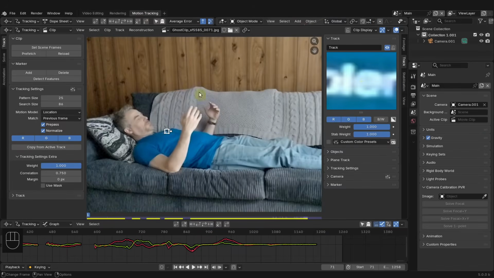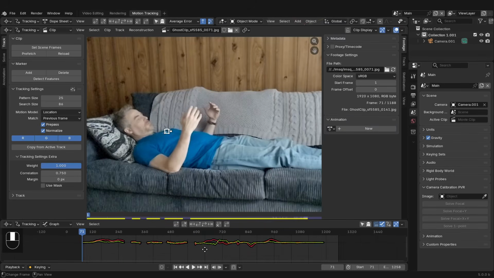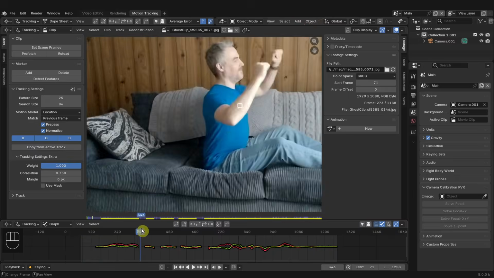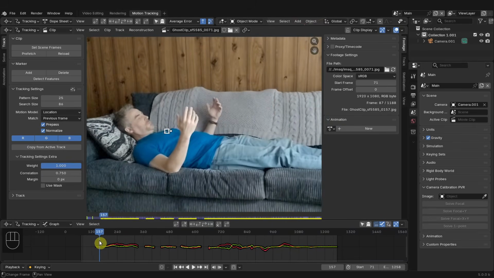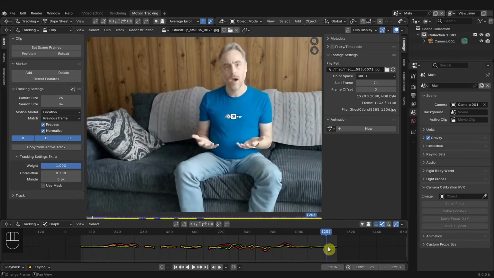So we just have to offset this, and we can do that by coming up to footage and then changing the start frame. So if I scroll out here, you can see what happens. All of this tracking data you'll see will shift to the right. So if I click in here, type 71, enter, you can see that now that goes all the way to the end of the frame range, but we do have to track it backwards just a little bit more to get to the front. There we go. And now that is pretty good.